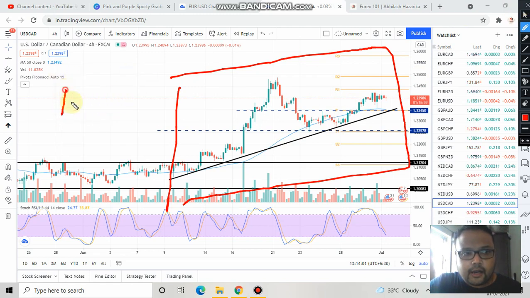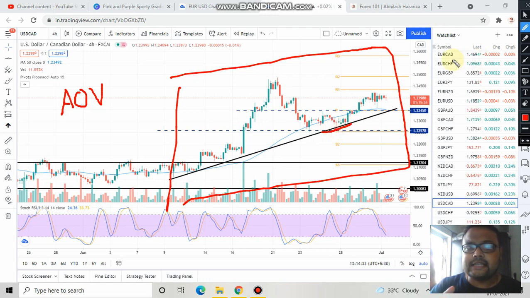Secondly, area of value. Area of value means the best trading opportunity or the best trading spot. As I have already discussed in hundreds of my previous videos, the area of value or the best trading opportunity in an uptrend market is always near the support, whereas the area of value in a downtrend market is always near the resistance. And this market is in an uptrend, therefore the area of value or the best trading opportunity is and will be near the support only.